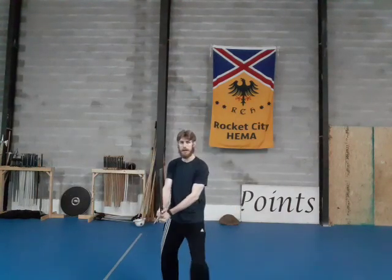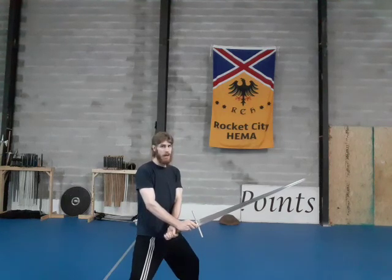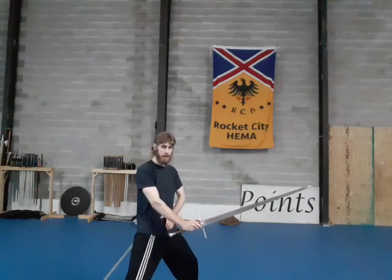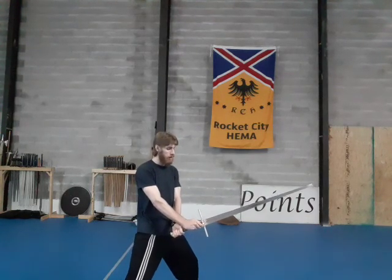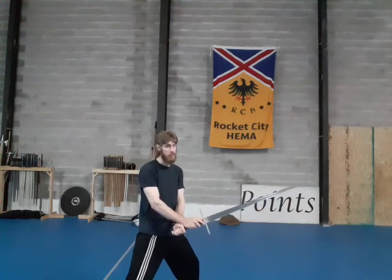Now, the main ones you're going to be familiar with are Pflug and Ox, at least if you do the German positions. So Pflug — my arms are down here, my cross guard is turned out at a 45 degree angle, my point is going out about neck level. Sometimes you'll see the arms move forward, sometimes you'll see the arms withdrawn. Either way is fine. I like them to be off of my stomach, kind of in front of my core. And the cross guard needs to be going at that 45 — don't have it straight up or straight down. You want it out so that it's guarding that opening.